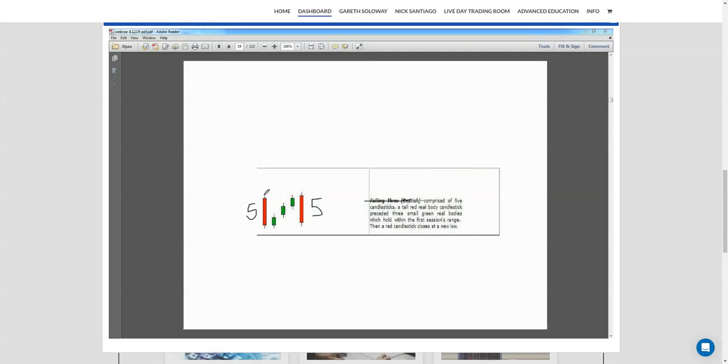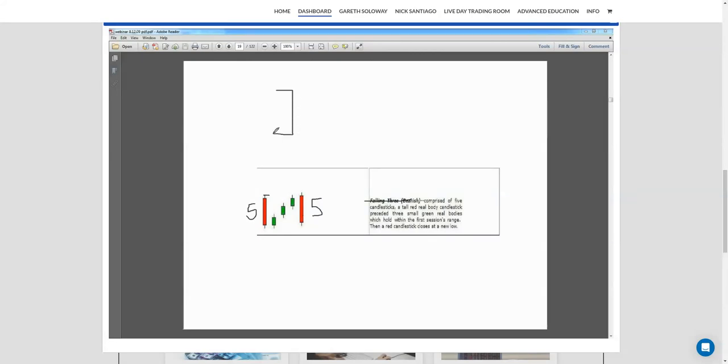Now, here's how this works. As long as price does not close above the pivot high, which is the tail or the wick high, the high of the bar, we're using the wick now. We're using the shadow. We're using the tail candle. We're using the thin line here. As long as price does not close above that high on a close, this should play out.